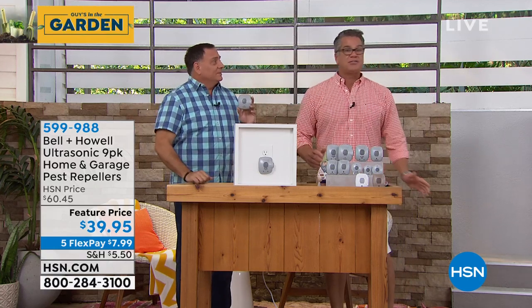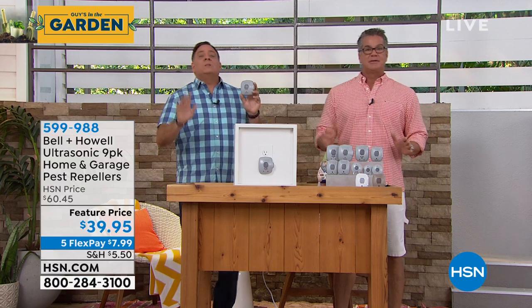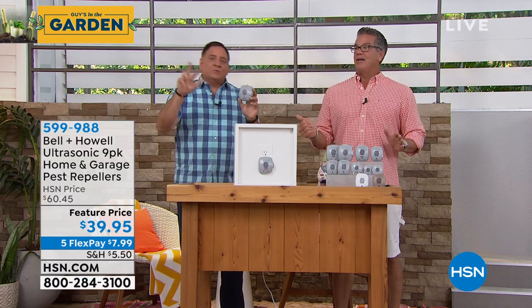And the only other thing I'll say is if you do have gerbils as pets, don't put one in that room. Gerbils, hamsters, rats, mice as pets. As much as you love your gerbil and you named him Harvey, he's still a rodent. He's of the rodent family. Just a cute one. All right, get these. I know they're going to work for you. Try them out. If they don't, you can always return them. You got a month to take these on a test drive. You're going to love them. Thank you, Lou. You're welcome.